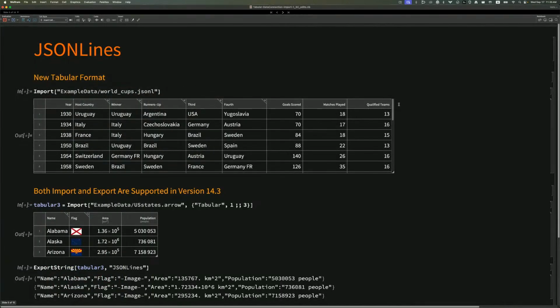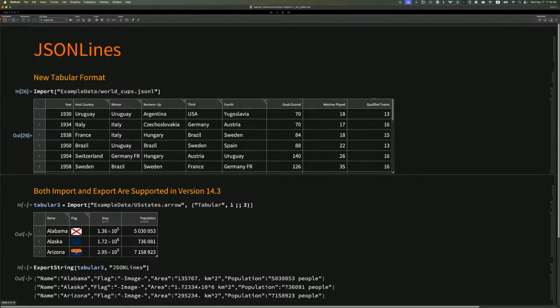JSON lines is a really good use case for tabular because these things are entirely uniform. JSON lines is a format where every single line of the file is a line of JSON itself, and they're parsed as such. If you were to run a JSON parser a million times on the million rows that you have, it's going to be very inefficient.